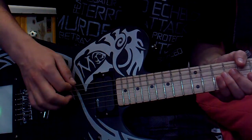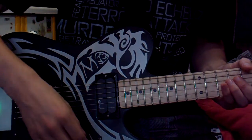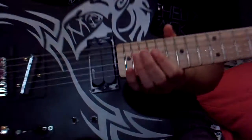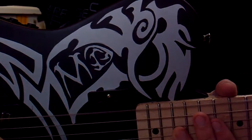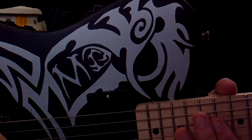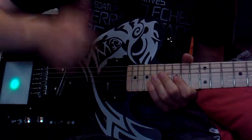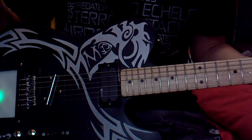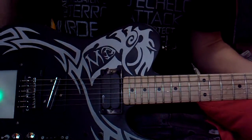If I turn the sustainer on, it should work. So you probably can't hear that. Just playing that. That's the harmonic mode. Be better when I plug it into an amp. So yeah, that's pretty much how it's going. It's nicely set up at the moment.